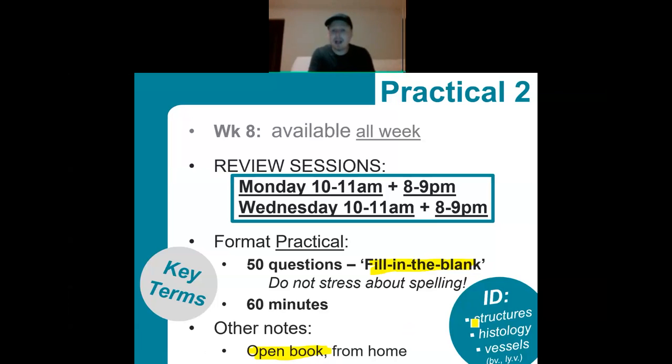And there's going to be anatomical structures, so organs, for example. There's also going to be histology, but not quite as much as last time, because now we actually have things to ask questions of, such as, for example, the major blood vessels of the heart. Are you able to pick the aorta? Are you able to pick where the right atrium would be? Are you able to tell where the anterior interventricular sulcus would be? So stuff like that. There is going to be some histology, but not quite as much.